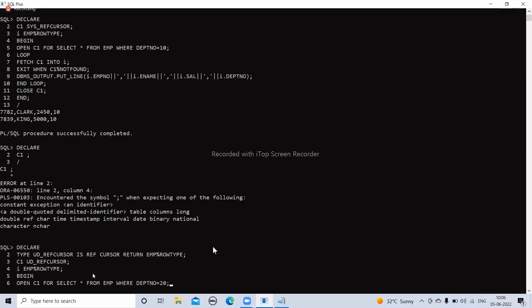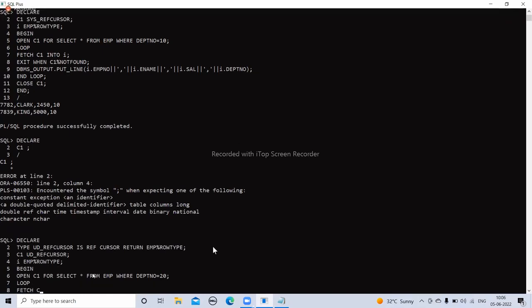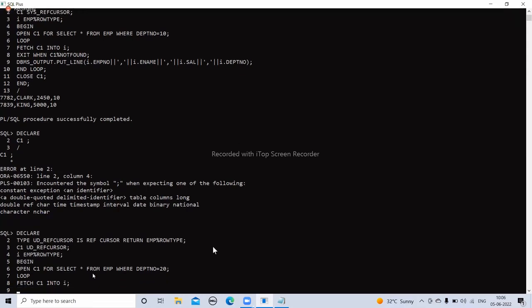After that, as usual, loop, and after loop, fetch C1 into I. After that, you need to exit your loop when C1 percent not found, that is, data is not found.